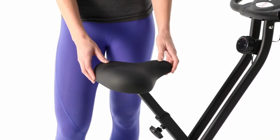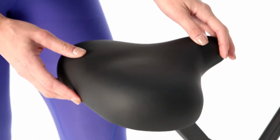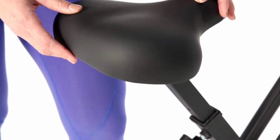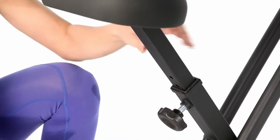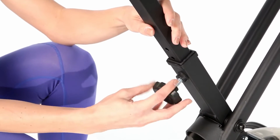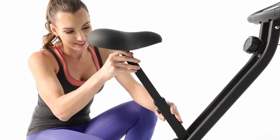The adjustable seat and pedals make sure we're comfortable as we ride the bike. Depending on your height, you're going to want to adjust the seat distance from your pedals. Loosen and pull the knob in front of the seat to make a change.